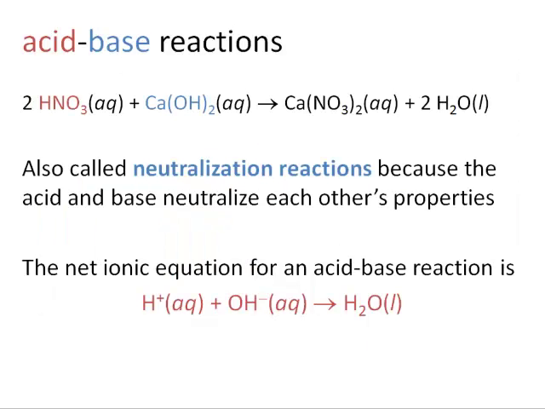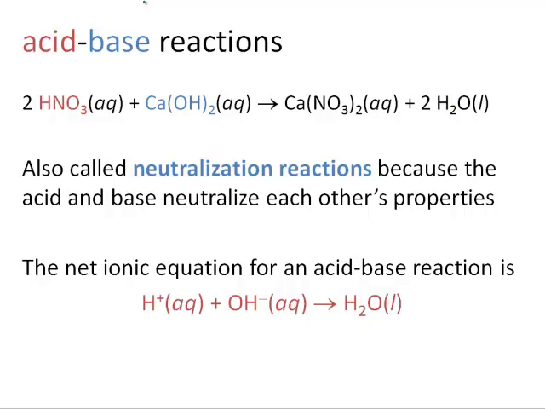Okay, so now if you add an acid, any molecule that can ionize and produce the H plus or hydronium ion, to a base, any compound that produces hydroxide in solution, what we have is a neutralization reaction. The acid and base will neutralize each other to make a primarily neutral solution. The net ionic equation for most strong acid, strong base reactions is H plus plus OH minus yields water. And we'll take a look at a couple of examples that show why this occurs.